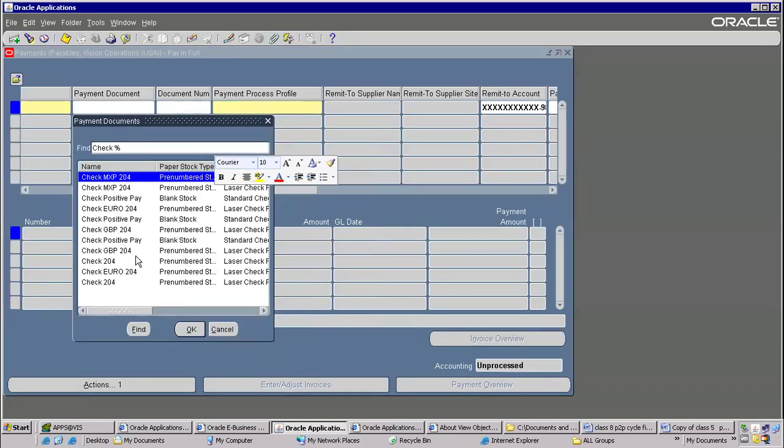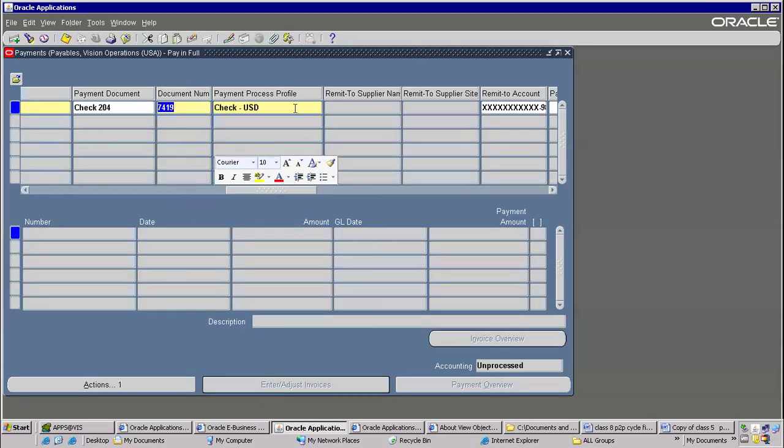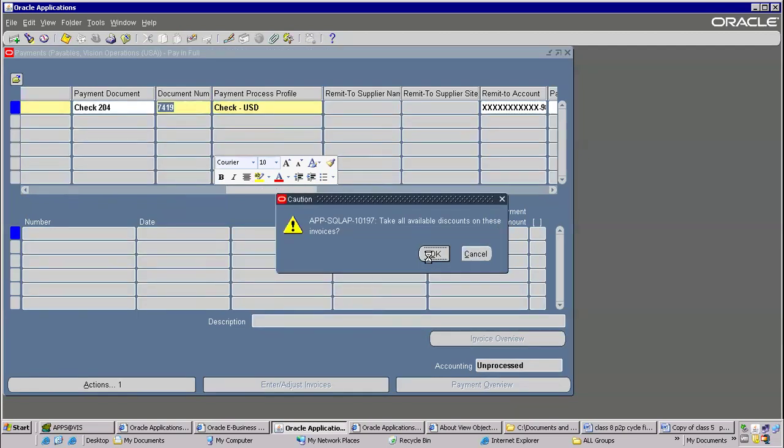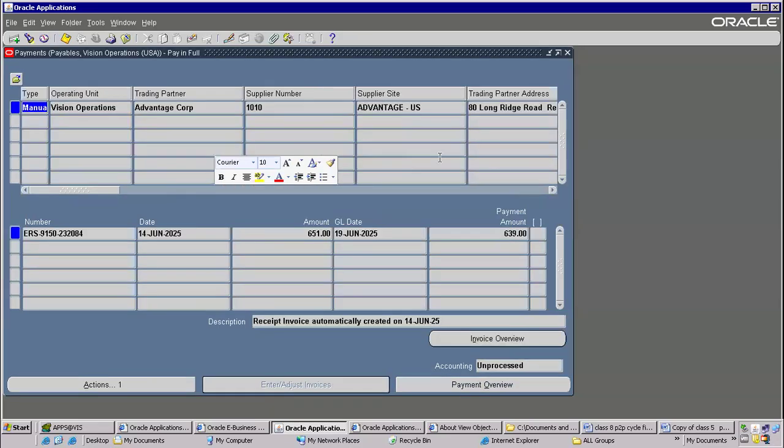You can choose the check method here. There are multiple check methods, like Laser check. There are various payment methods. Then automatically it will give you a number. Then you have to click on save. Now the invoice number will be picked automatically here.